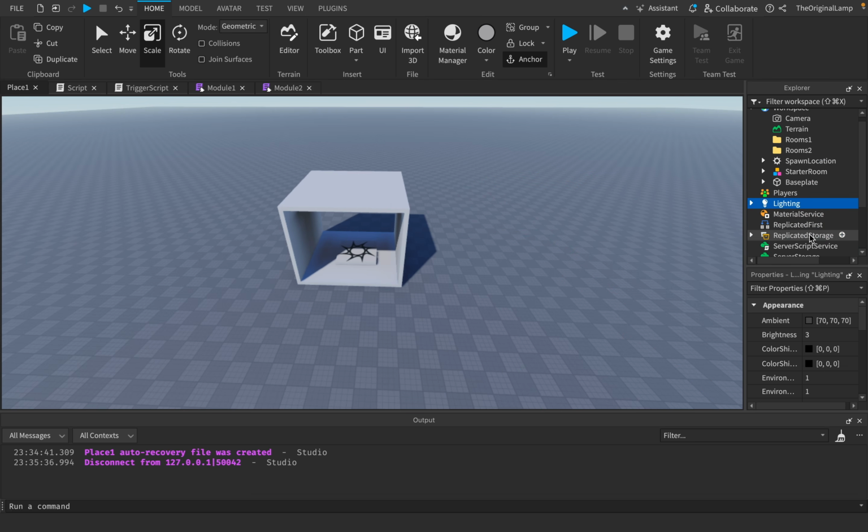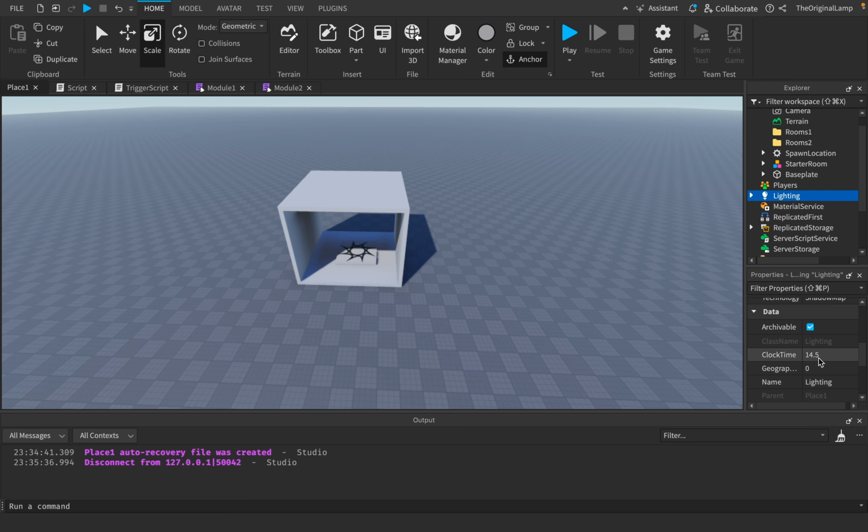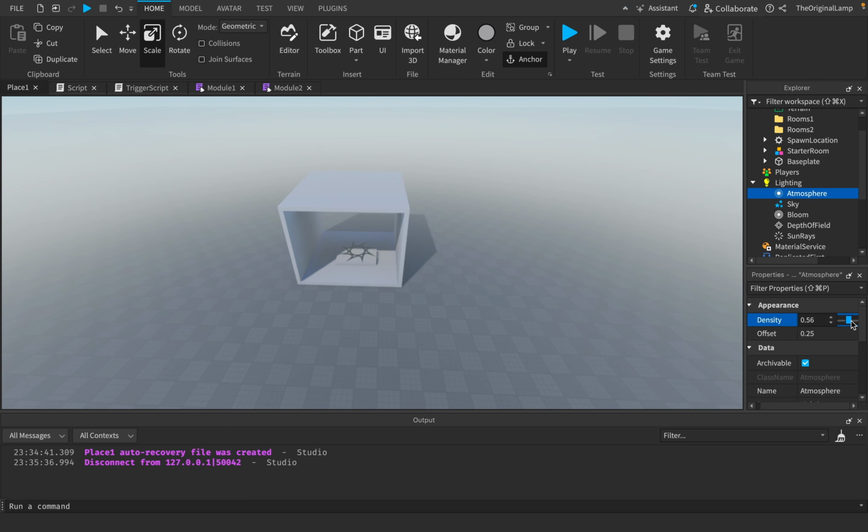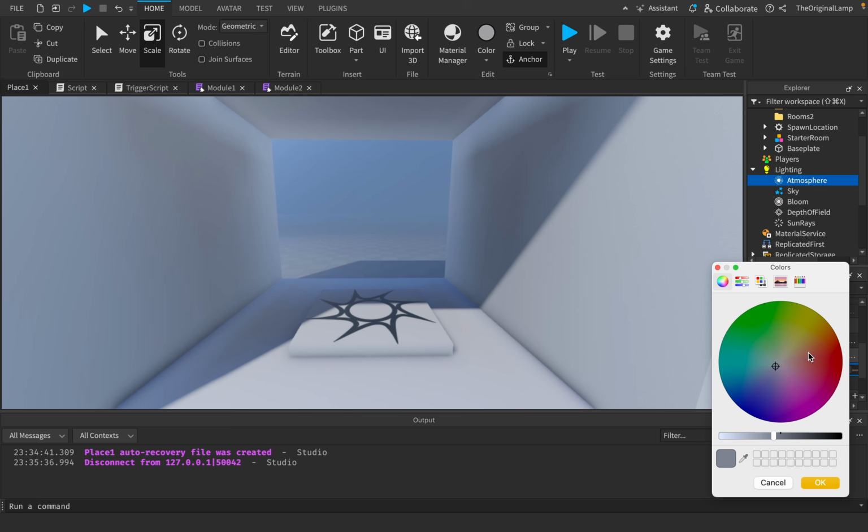A quick thing we could do is also set the lighting, because we are able to create fog with the lighting. I'm not sure if you know this, but you can make something like this where it's like actual fog, right? Look at that. So we can just have decay. We can just make it very black, very dark.